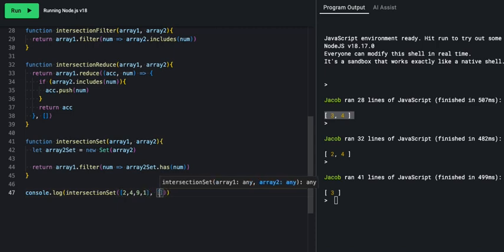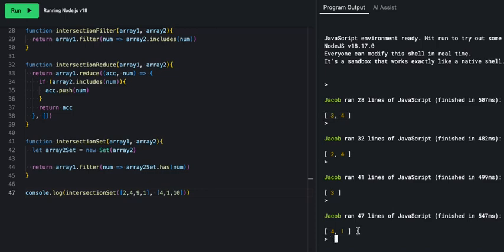We can do 4, a 1, and a 10. So we're expecting to see an output over here that would be an array that includes 4 and 1. So let's go ahead and run it. We get a 4 and 1 over here.